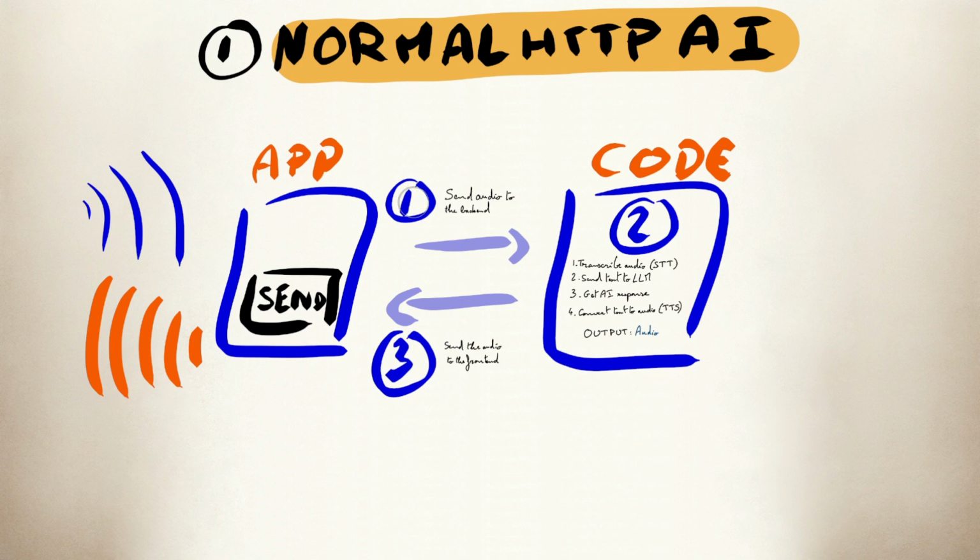So what's the issue with that? The problem is the first step is you need to talk and then you need to send the audio. And when you think about it, that's not really how it works in real life. Like we don't just talk and then send the audio to somebody so that that person can listen when we are talking in real time.